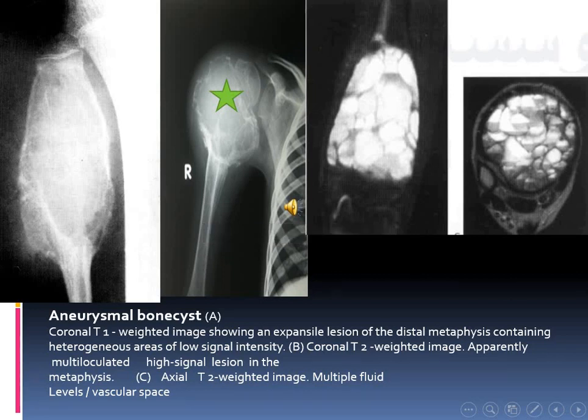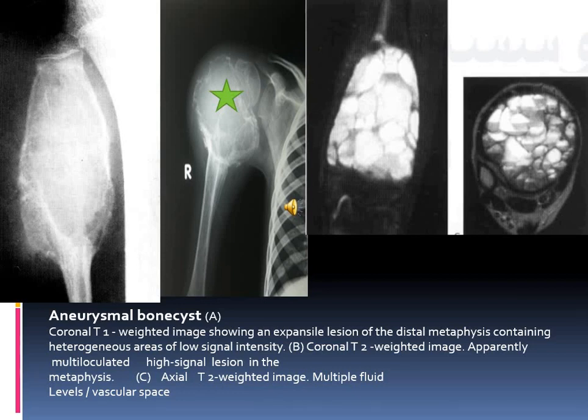In this X-ray, we can see the right humerus is abnormal. There is a large expansile osteolytic lesion seen in the metaphysis of the right humerus, marked by the green star, with associated mild sclerotic margins, and this bone lesion is seen just in the area away from the articular surface and in immature skeletons, so it is seen just before the fusion of the epiphysis.